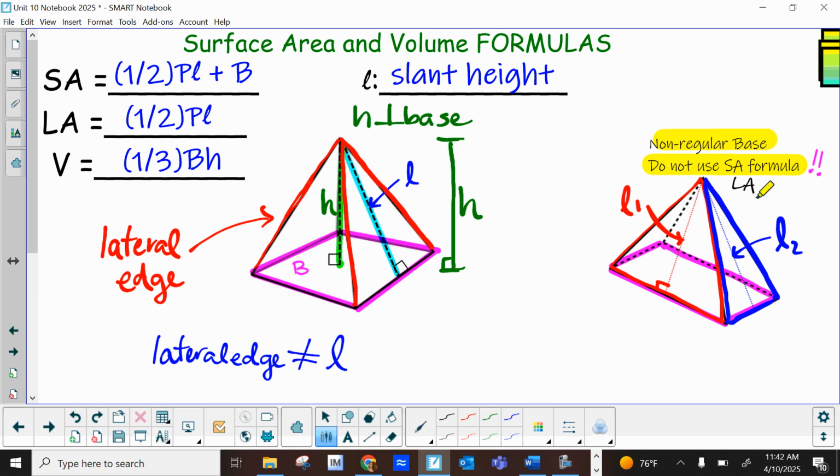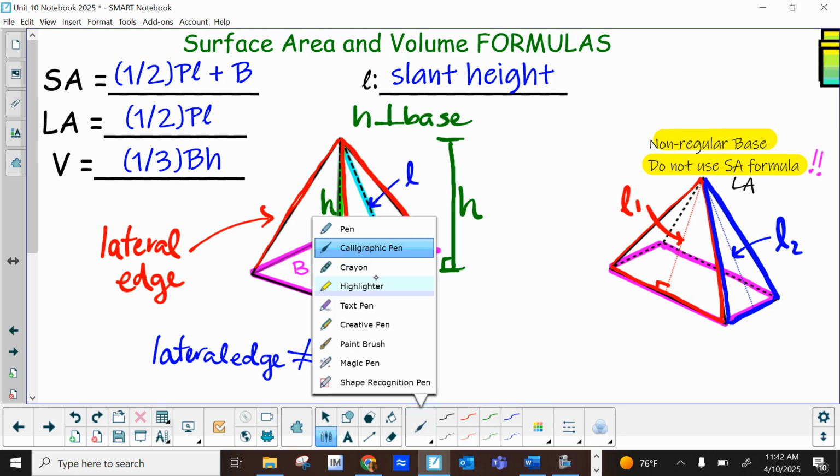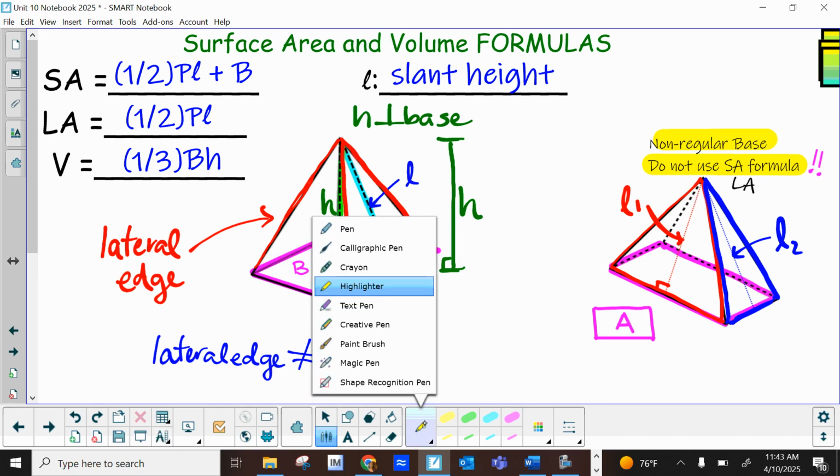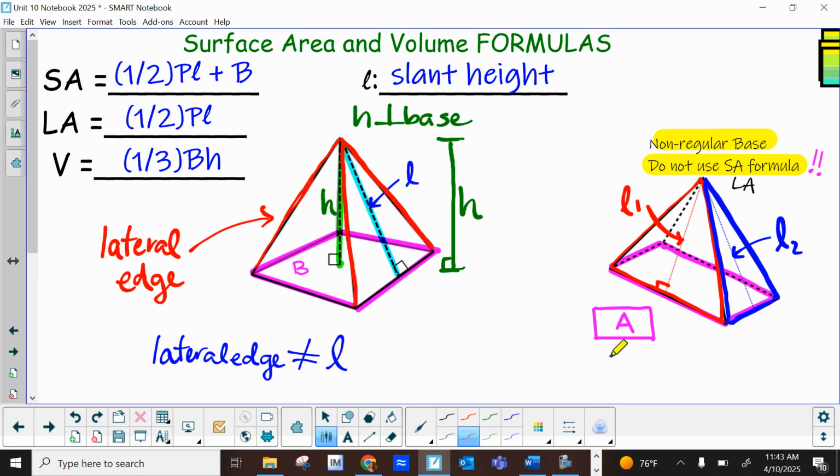So the way you want to do this one is you want to find each piece at a time. So the easiest face to find first is your rectangle. Okay, so I'm going to find the area of the rectangle. Just draw a rectangle. So you're going to find the area of that. Then I'm going to use my colors again, and I'm going to find the area of the red triangle. And then you have two of those.